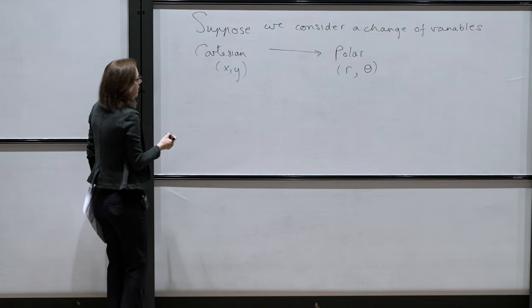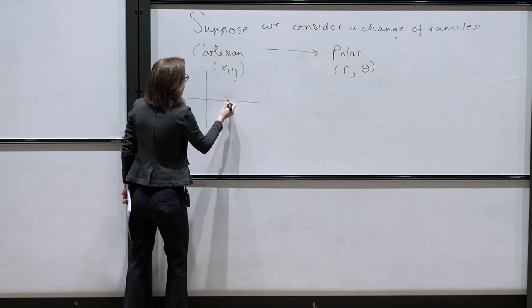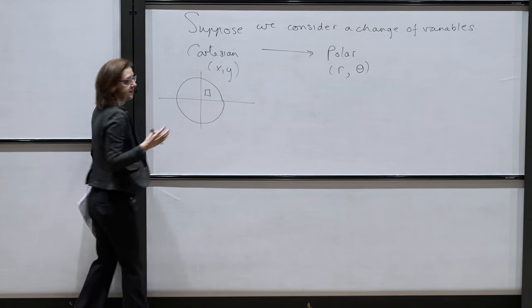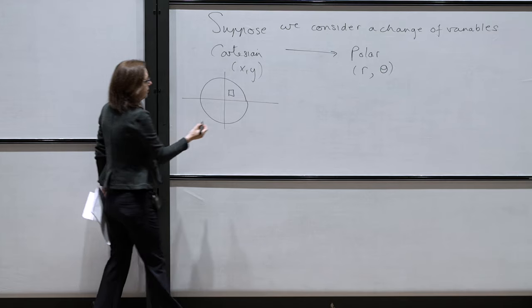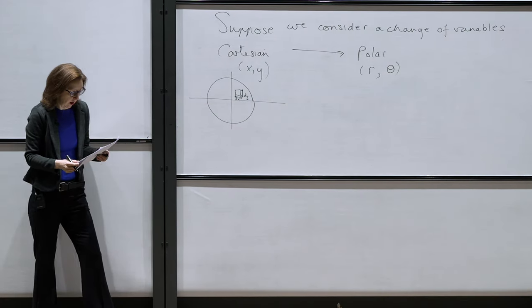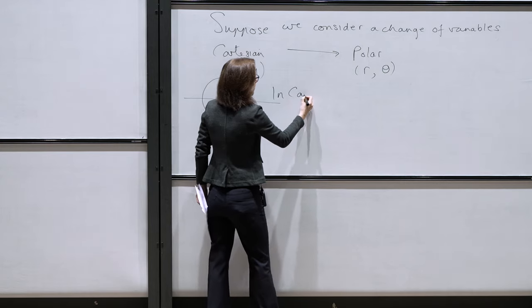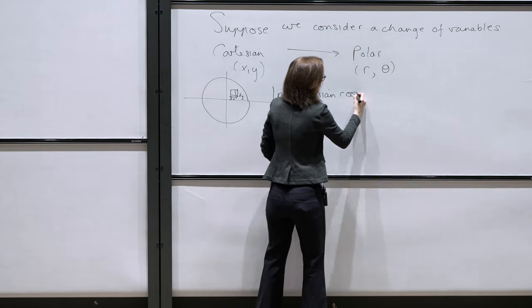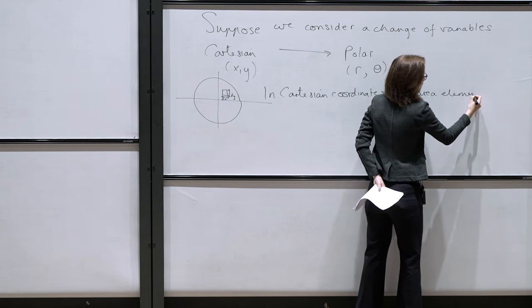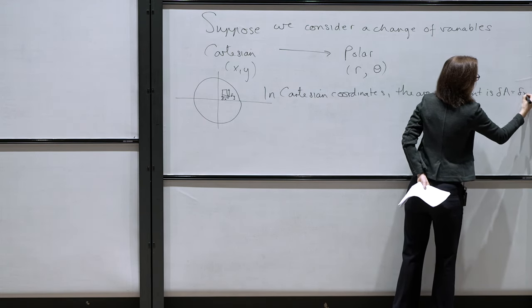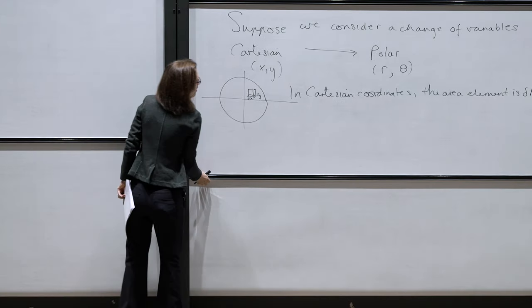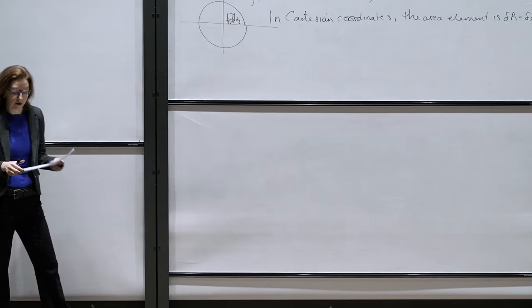So we're trying to compute the area. Going back to how we think about computing areas as limits, yesterday we thought about dividing our domain up into small increments of area and then summing them all up. In a Cartesian coordinate system, we thought about little increments of area of width delta x and height delta y. So the area element is delta A equals delta x delta y. Then you take the limit, and you end up integrating over the domain with respect to x and y. So what happens in polar coordinates?